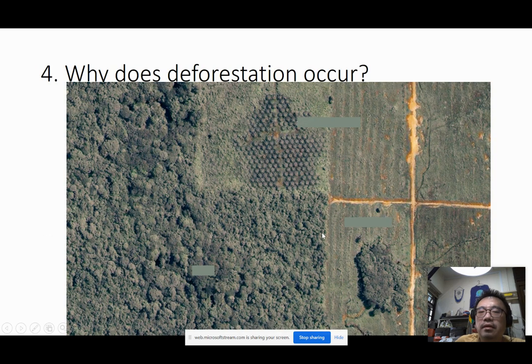Why does it occur? Remember this case study, where you reduce the rainforest area because you are using it for plantations. Oil palm plantations, rubber plantations, pineapple plantations, sugarcane plantations, and of course, other sorts of crops that you may want to grow. And as you need more crops, as you want to earn more money, deforesting rainforest is a no-brainer because nobody owns it technically. The government owns it, and you don't have to remove anything that's on it. You just remove the trees, sell it to the loggers, earn some money in the process, and access what is left behind as agricultural land or residential land or developmental land.